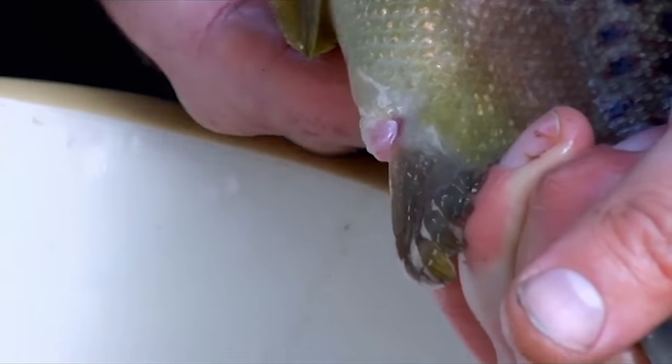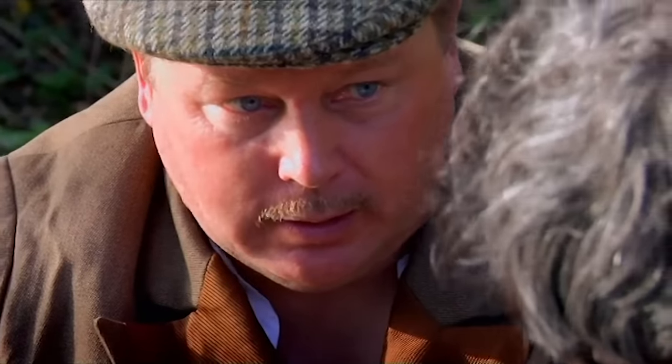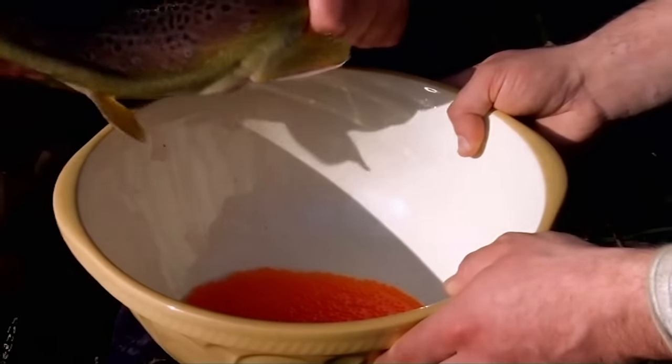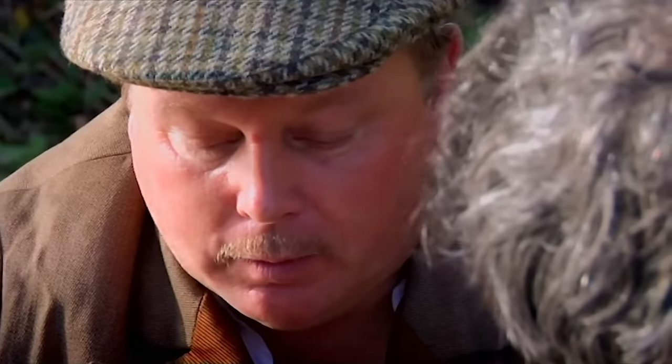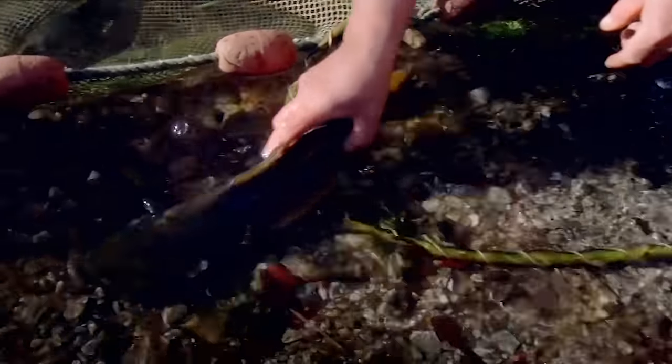And this, it doesn't hurt the fish at all? It doesn't harm them at all, as long as we're careful not to squeeze too tight. Then the fish are perfectly okay. Eventually we'll see where the stomach is completely collapsed, all the eggs are out, and we can release the fish back into the river. She's going back to where she came from.